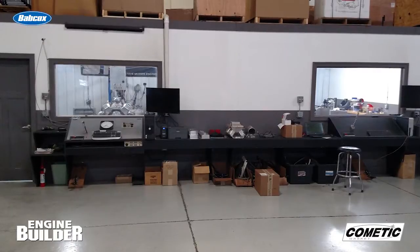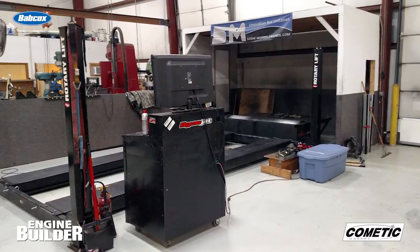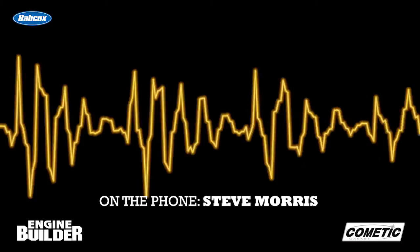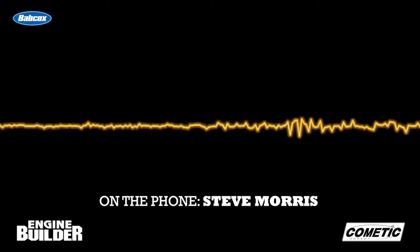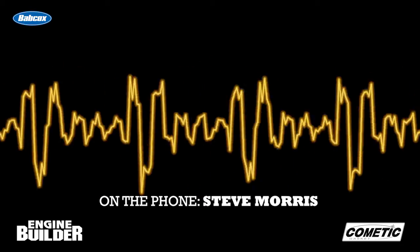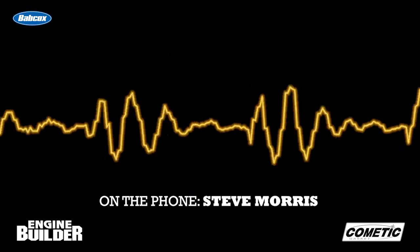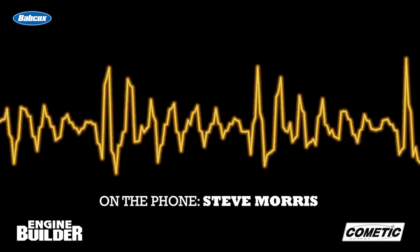Now making 3,500 horsepower doesn't always come without its challenges. Steve had to take some extra time during the dyno stage to work out some kinks on the 481X engine. I've been struggling with some issues with the engine on dyno that are electrical related. I've had this thing on the dyno for three weeks. By the time you get a part in, test it, get another part in, test it again — trying to hunt down and diagnose problems — all of a sudden the thing's on there forever. In an engine like this, I would have a dyno test and tune with 80 to 100 hours into it.